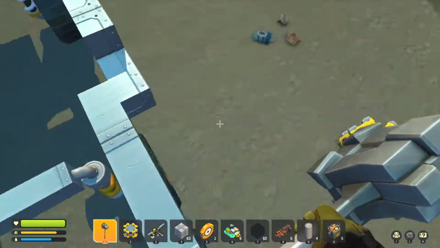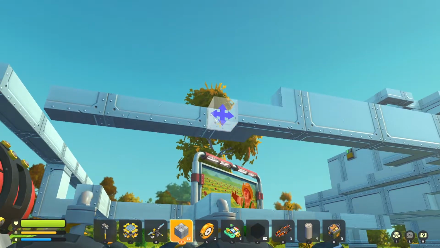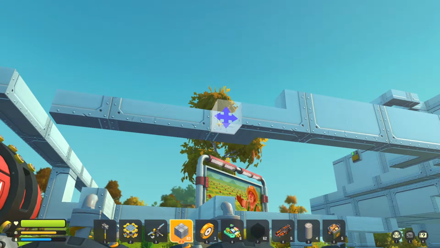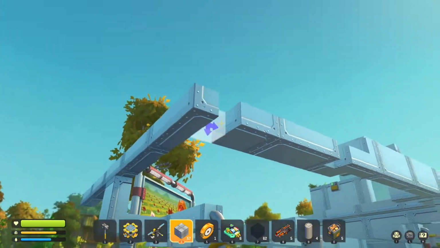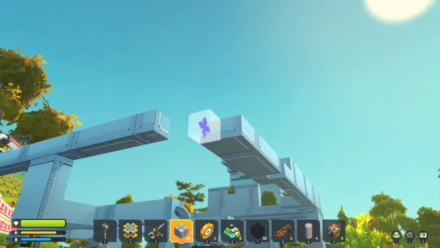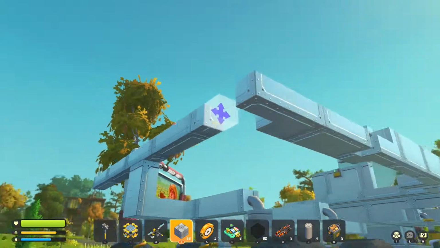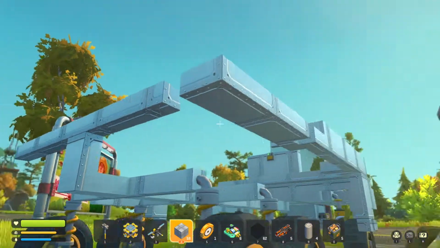But okay. We will need to have a bit of a gap right here for the... Or will we? I mean, yeah, it's probably better to have a little bit of a gap right there for things to not glitch into each other. Then we will, of course, remove these three pieces right here so nothing sticks together. That'll kind of be how far we want to go out with the loading surface.